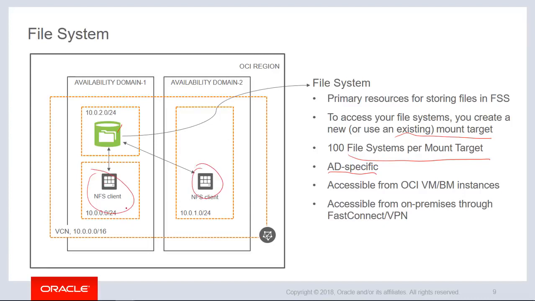They can be in the same AD, or in a different AD, or in a completely different region, as well as on-prem. It can be an on-premises environment. Basically, it's running behind a VCN service. So you could create a DRG here and connect it to on-prem environments, and these servers running on-prem could access your file system running in OCI.